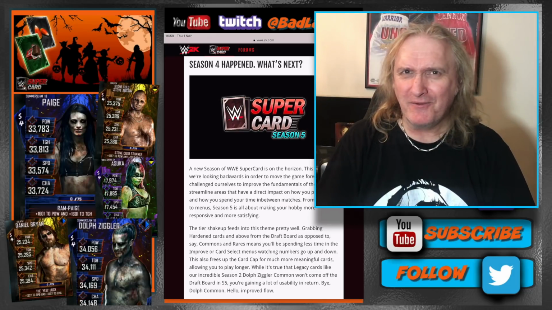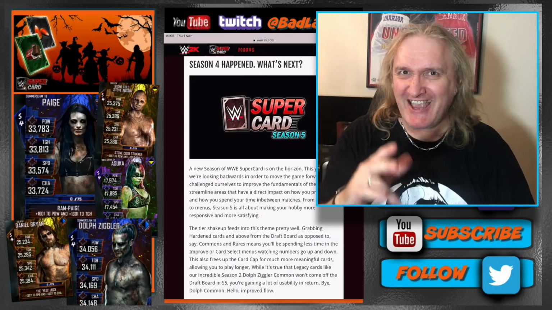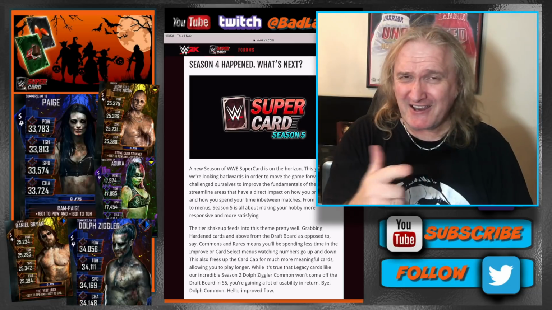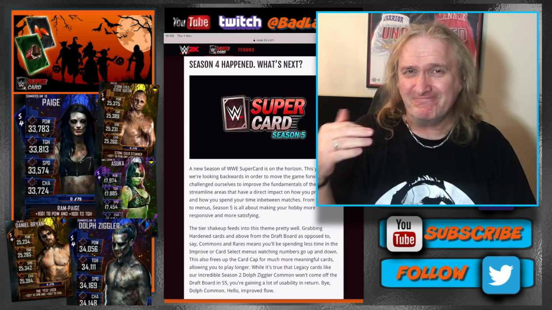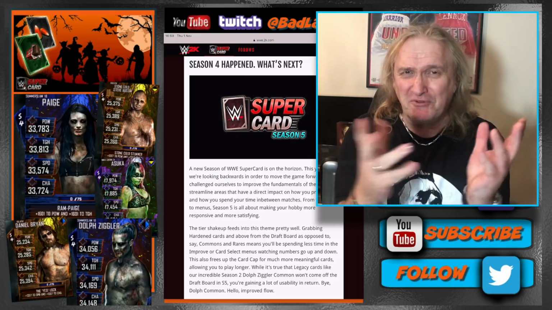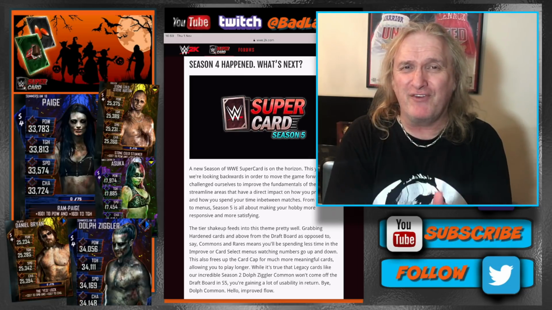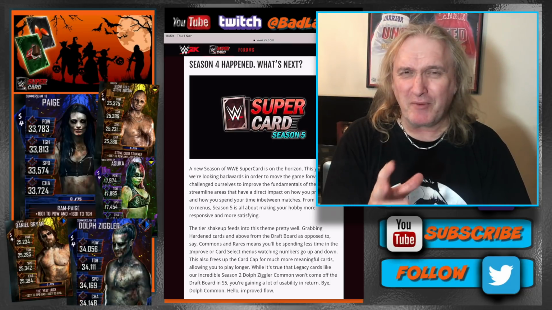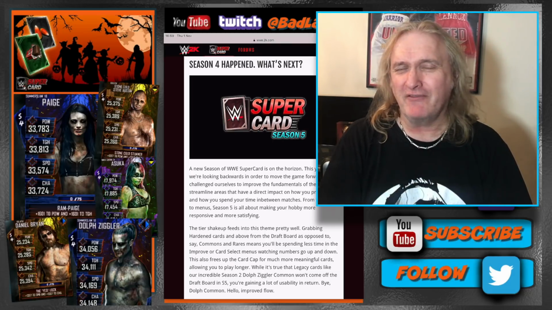Now then, what do we have? Gothic, Neon, and Shattered. Yes, it's the new tiers that are coming out. Gothic, Neon, Shattered, Dozy, Grumpy, Sleepy, Bashful, whatever the names are. New tiers coming out in Season 5 of WWE SuperCard, which could still possibly be next Wednesday, November the 7th.